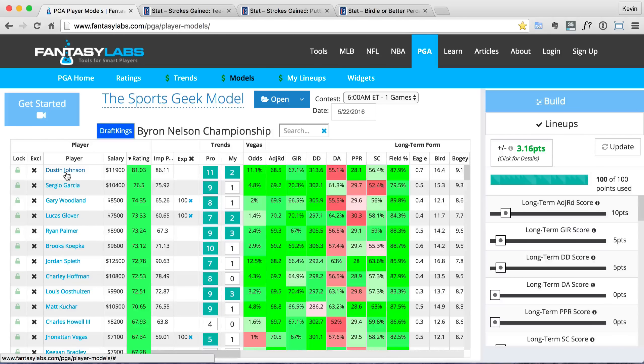I'm not going to go 100 percent on Dustin Johnson — I just like to be a little bit contrarian. If I do go the contrarian route and play him in maybe 10 percent of my lineups, I expect to lose maybe nine times out of 10. Most of the time he'll go off for a pretty big tournament and the people that played him will benefit. But being contrarian, you've got to be able to lose to eventually win. If I do end up fading him, I'm basically hoping that he misses the cut or at least doesn't play too well over the weekend, so that the 35 to 40 percent of people who played him don't do well. I might match the exposure and go about 35 to 40 percent, or I might fade him — I'm not too sure.